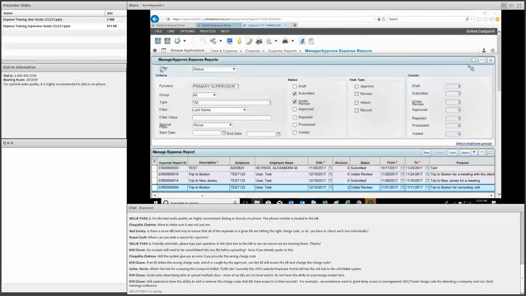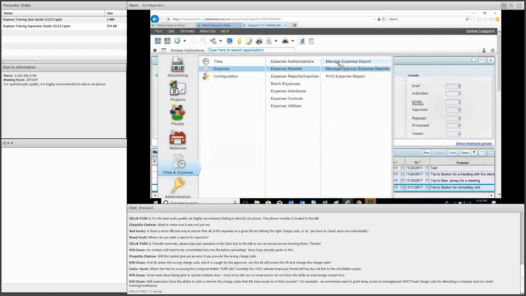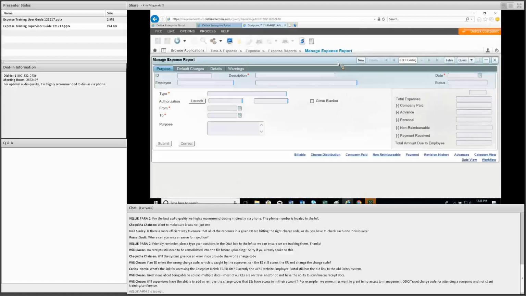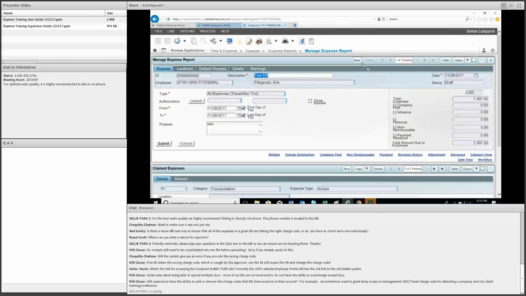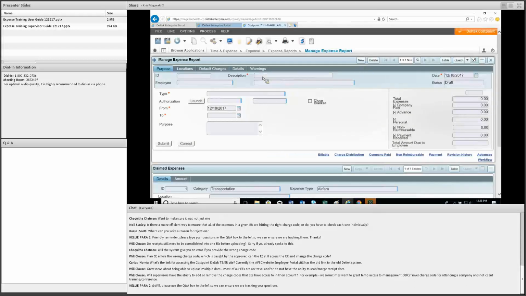All right, let's do this. So what I'm going to do, I'm going to start a new expense report for myself, because the employee can enter in their own receipts. Okay.